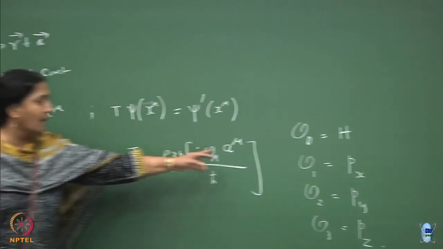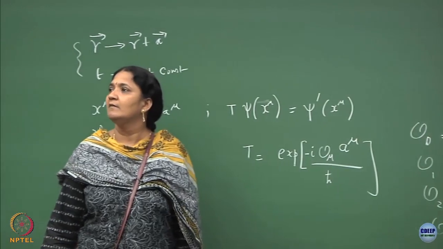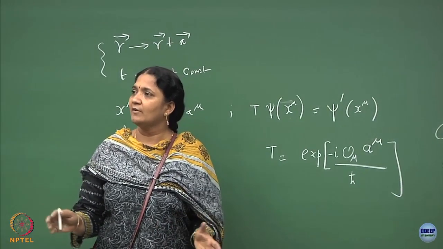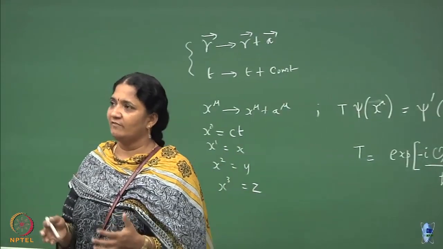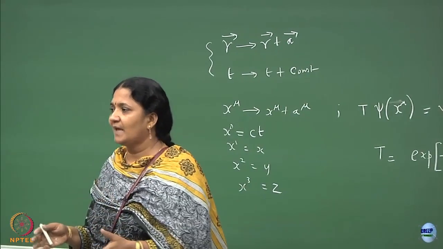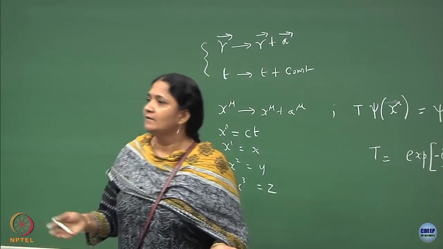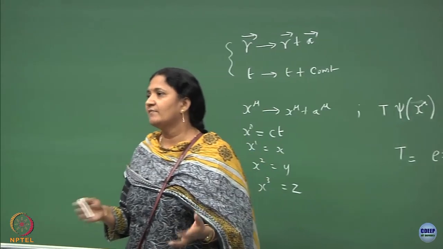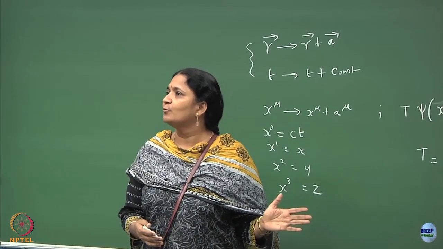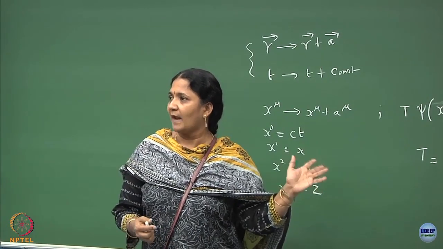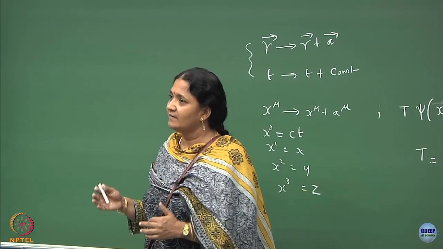The corresponding parameters can take any value, it is not bounded. If you start the time as 0, then it is 0 to infinity, but if you say your initial time is minus infinity, then it is minus infinity to plus infinity. The positions can also be between minus infinity to plus infinity. So, in principle this is going to give you parameters in 3 dimensional space and 1 time direction.